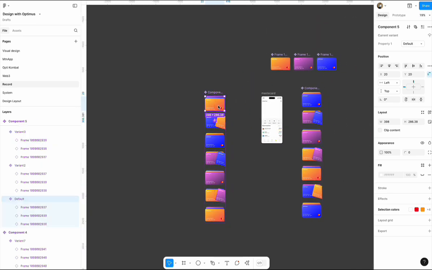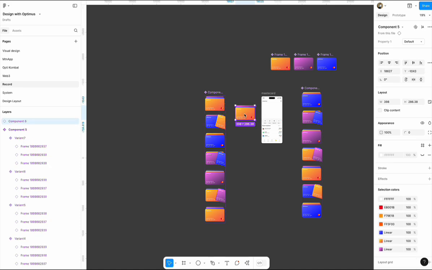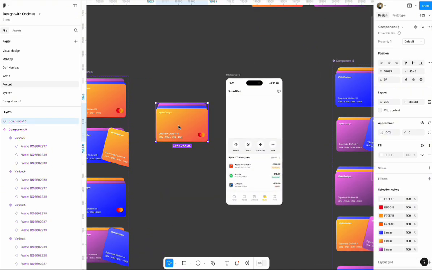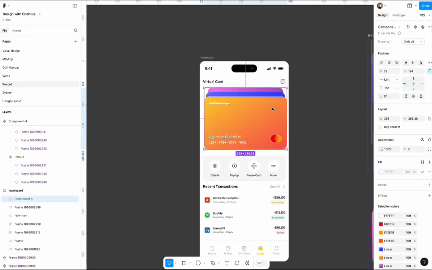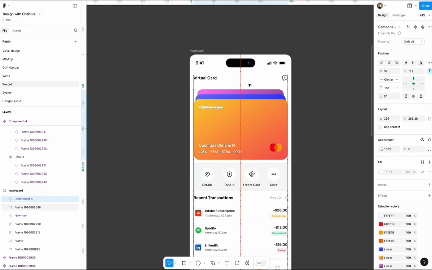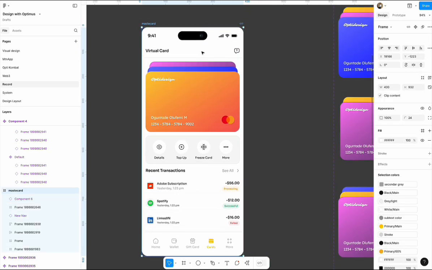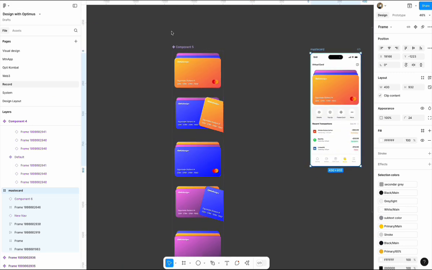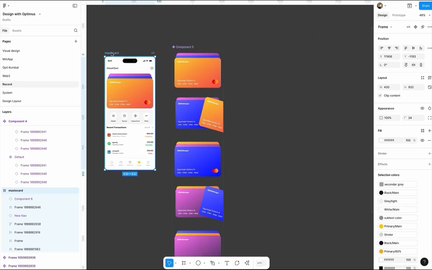So I have to take one out of this, click on your hot button, and then drag it out so you can have a variant of this component set. So if I put this back into my design, I can align it the way I want it. I want it to be 16 at the top, 16 down. Perfect. So let us prototype and let us see what we have. So this is ours. Let us bring it here.